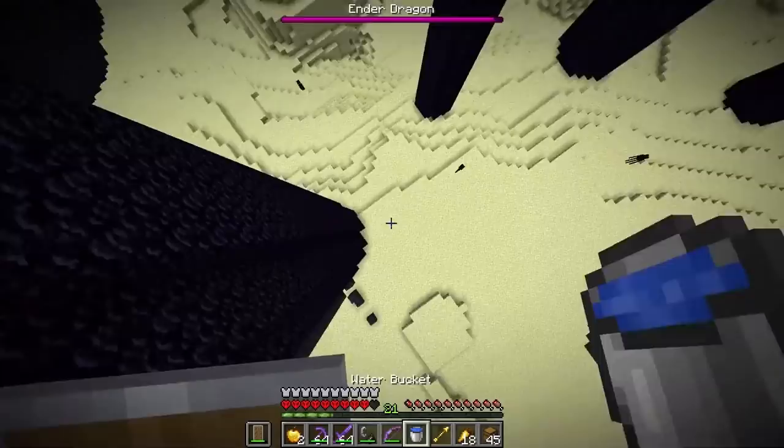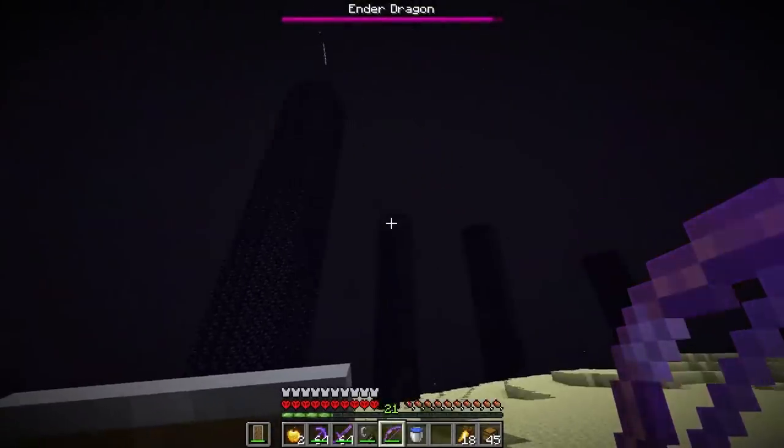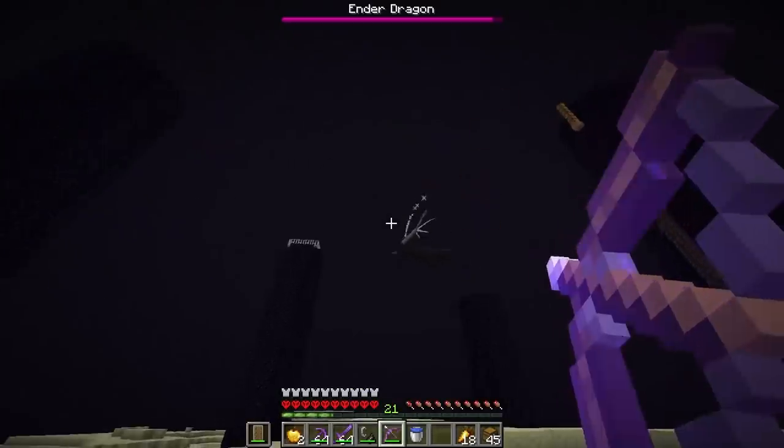All right, double 360. No skip. Should have not done that. I could still die from that. All right, we're good. Number 8, I think. Probably way off of the numbers right now. I think that should actually be all of them now. Now to finally kill this dragon.